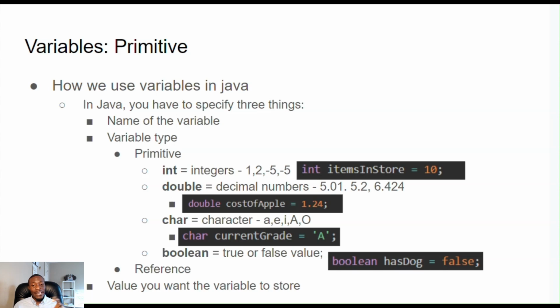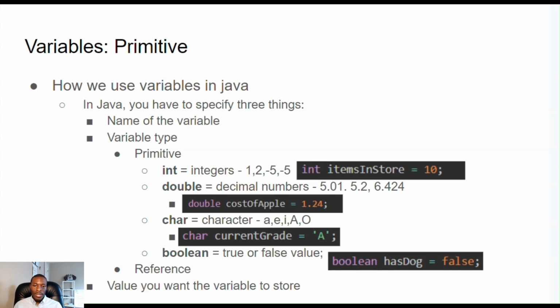The first is int, which means integer. Remember in our example, we were storing our calculations in an integer. Integers are whole numbers, like 1, 2, 5, and you can see the example that mirrors what we did. We want to make a variable of integer type, so that's int. Then the name of the variable, here it's item, and then we want to store the value 10, so we do that.